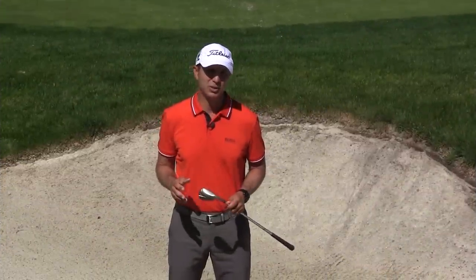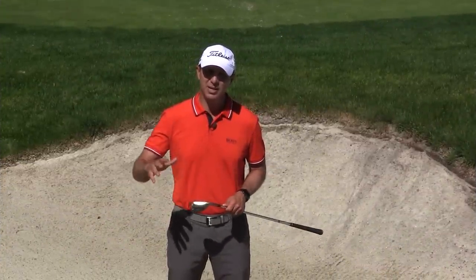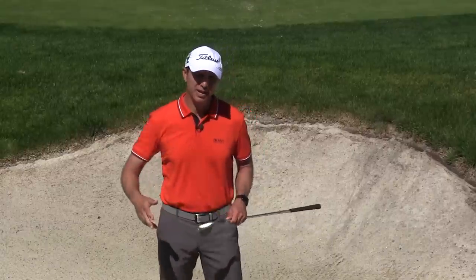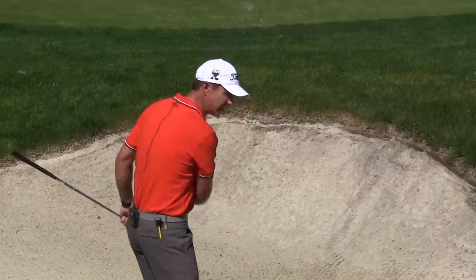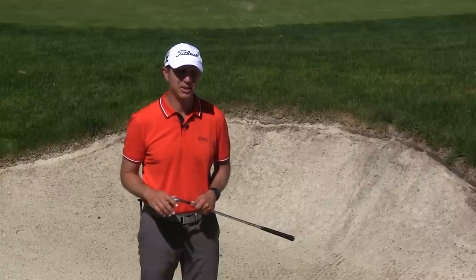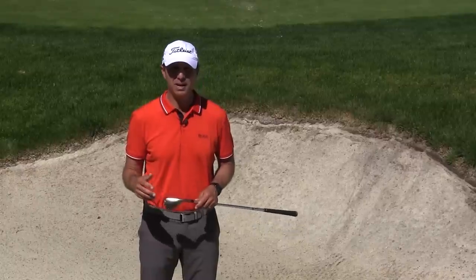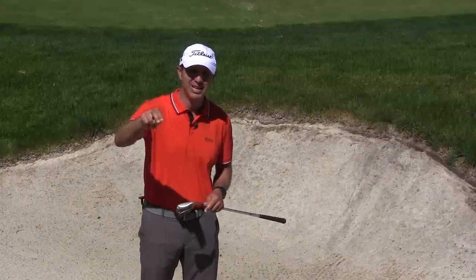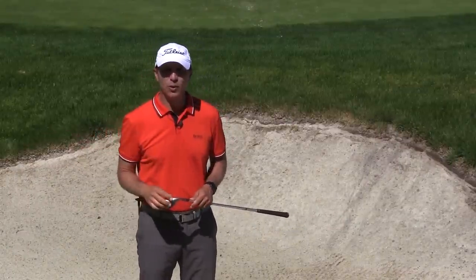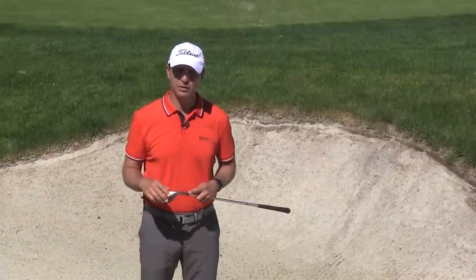One of the things I don't like about a lot of the bunker advice out there is when they say you want to open your club face and then swing out to in across the golf ball. I just find that that leads to horrible bunker shots. Fat shots, thin shots, occasional skulls, even some shanks. At best, a glancing blow that hits on the green and then spins to the right. What I'm going to teach you today is how to hit a high soft bunker shot with perfectly square spin.